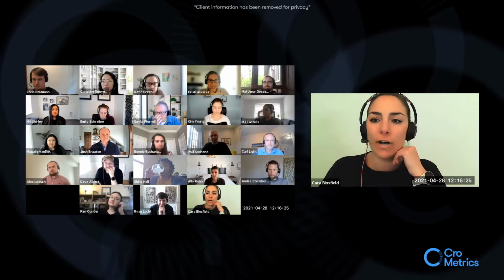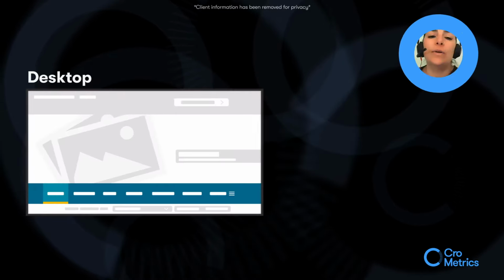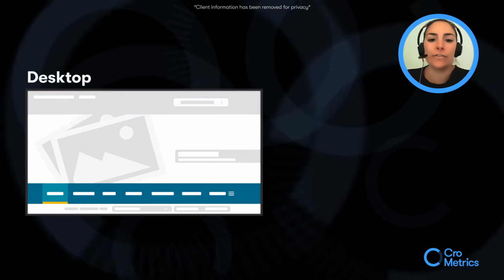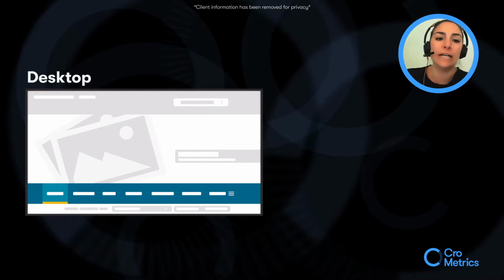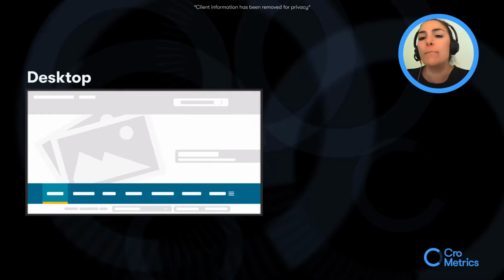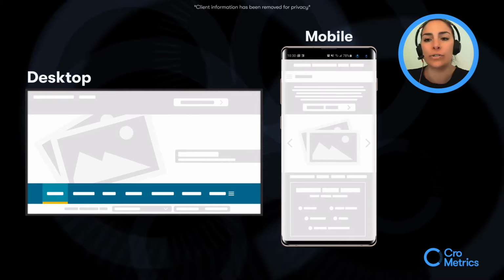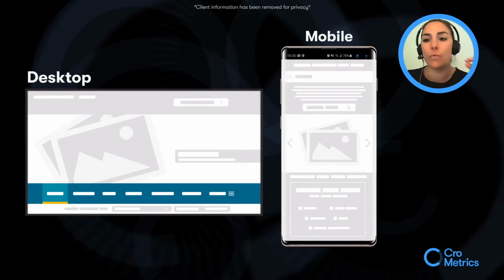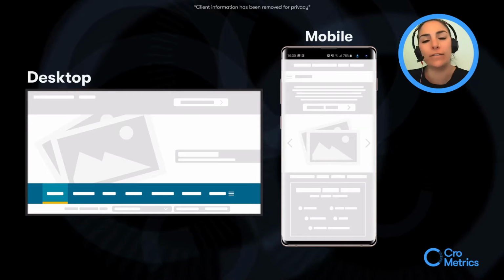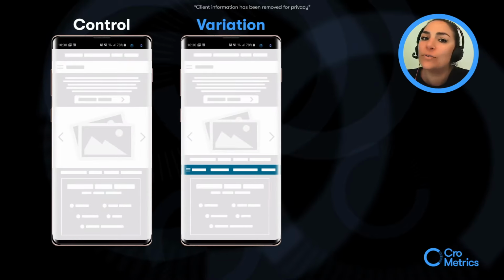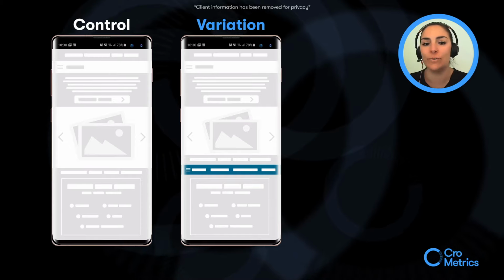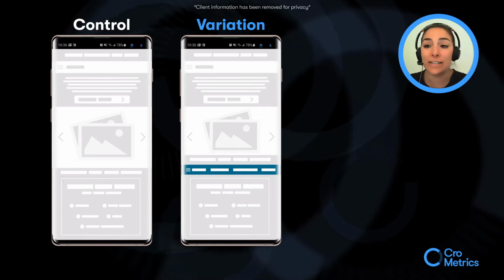So we started doing some mobile exploration, and we decided that on mobile pages, when you look at the resort pages on desktop, there's this resort-specific navigation bar that users can click into, and it allows them to drop down to different pieces of content on the page. But on mobile, that bar doesn't exist, and so users have to scroll all the way down to find the information they want and then click off to an additional link. So users really don't have access to all of the information right at their fingertips. So it inspired us to run a test to add a resort-specific navigation bar to mobile users, guiding them to the various amenities. So that's the basis for the test.